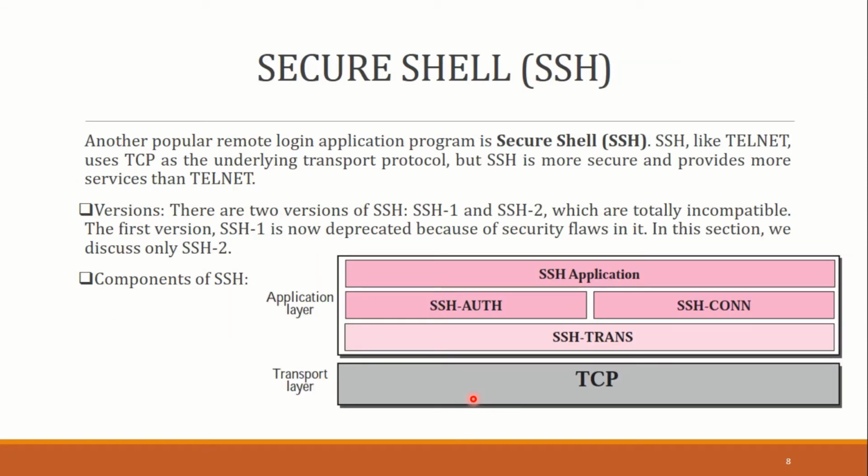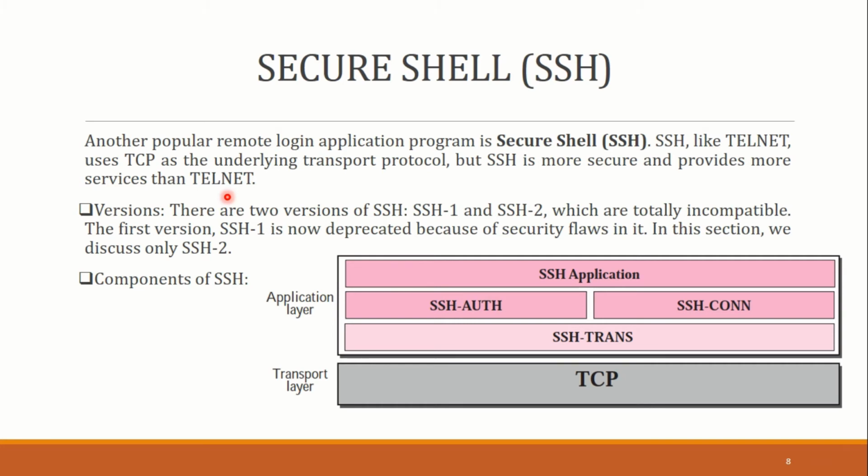Now moving to the important concept of SSH, secure shell. What do we mean by secure shell? How is it important? Now this is used basically for remote login application programs. Another popular remote login application program is the secure shell, which is known as SSH. SSH, like telnet, uses TCP as the underlying transport protocol, but SSH is more secure and provides more services than telnet.